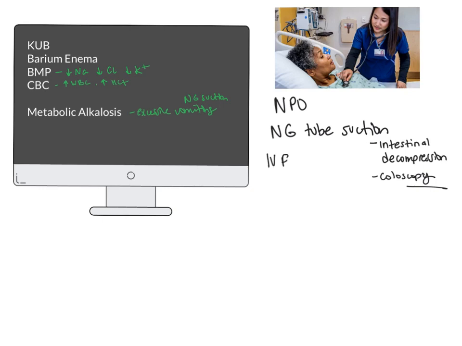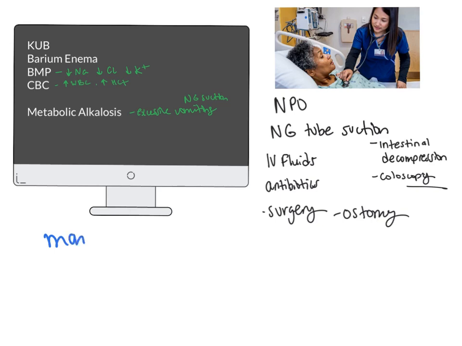They'll also need IV fluids to replace the hypovolemia or dehydration. Antibiotics will help by killing all the bacteria present that produce carbon dioxide, which increases the swelling in the bowels. They also need to be prepared for surgery in case of perforation or necrotic bowel, and they may end up with an ostomy.